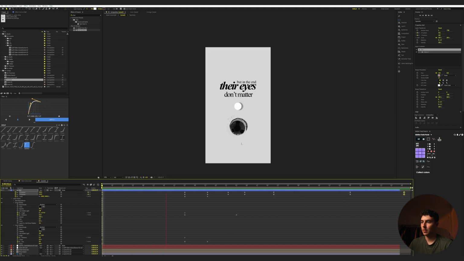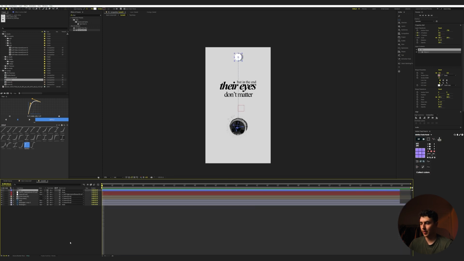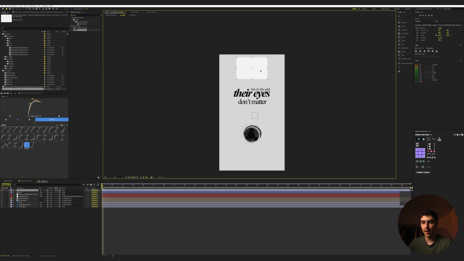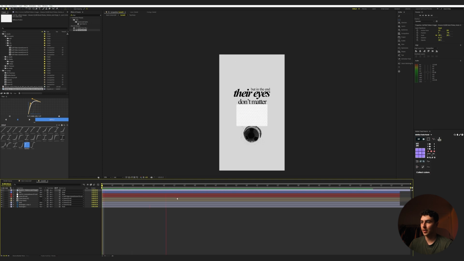Last thing I'm going to do is come up and drag and drop in that golf ball texture. We can come over here and link it to that golf ball. So then we're getting something like that. And we're going to make this a track matte of that golf ball.